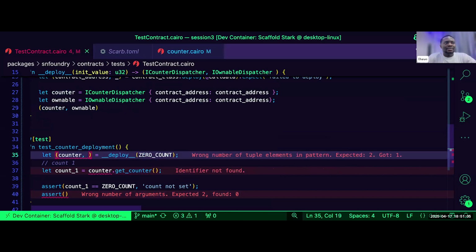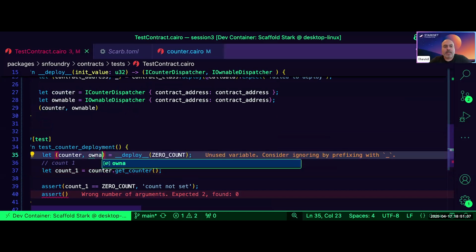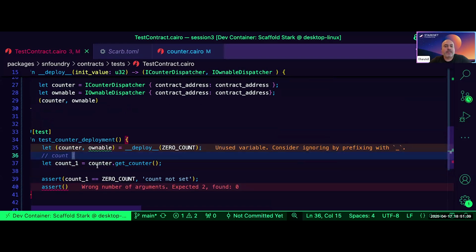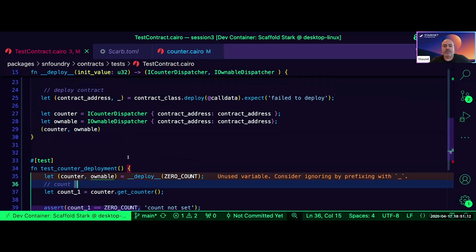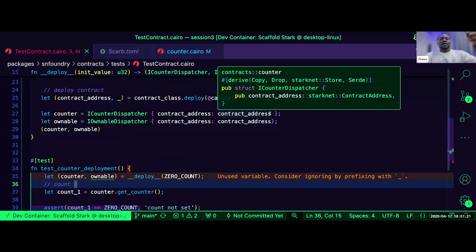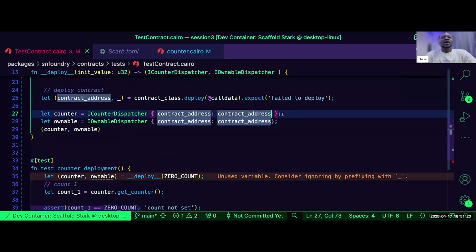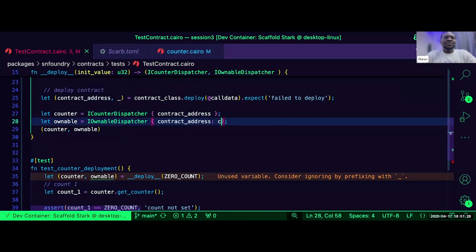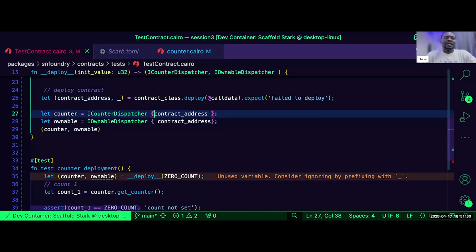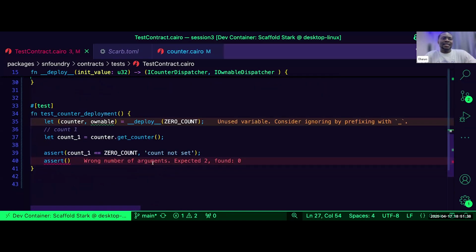Just to mention, David, so people know, for example in line 27, when the property has the same name as the value, you can just use the name once. You can remove one of the contract address and it will still work. Yes, thanks. So this is a shorthand method, to improve readability. This is valid. To be explicit, this works, but this is more readable. Since they are the same.